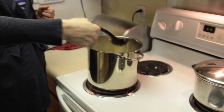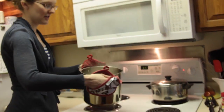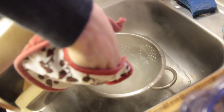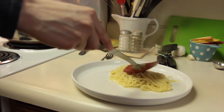When the timer's gone off for your prescribed amount of time, take a piece of pasta out, see if it's cooked to your liking. If so, you can take your pot holders, pick up the pot, go over to your sink where you've got your colander sitting, and pour out the water and the pasta into your colander. Plate your pasta up pretty soon after you pour it into your colander to avoid clumpiness, and then add your sauce, and you're good to go.